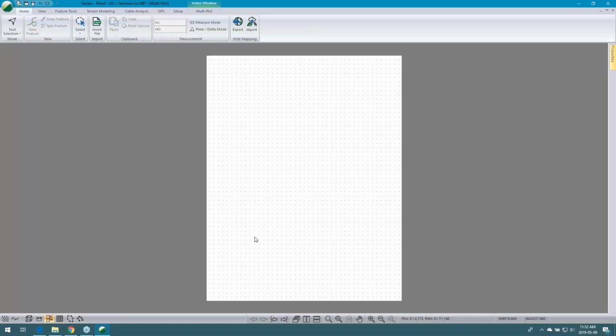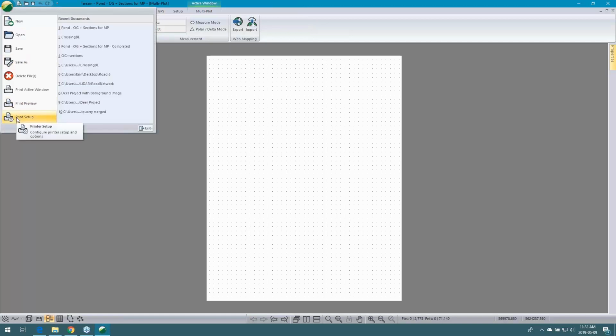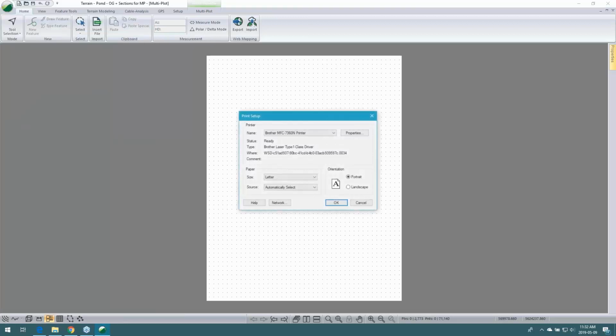Okay, so let's put together a bit of an output page. Now the very first thing we need to do is set up our page size. Shown here on the screen, we've got a vertical format 8.5 by 11. This is not what I want. So to do that, we're going to go up to our file button, print setup. This is the printer that is set right now, and to set it to something like an 11 by 17, that's not capable in my typical printer, I'm going to switch it to my external PDF writer. Our software doesn't include a PDF writer, but as long as you have one installed on your computer, you can access it here like a printer.